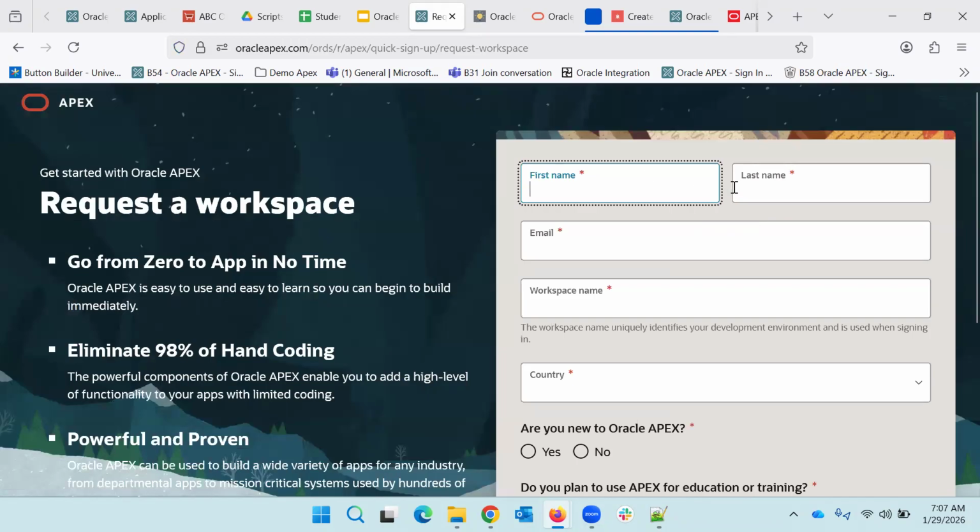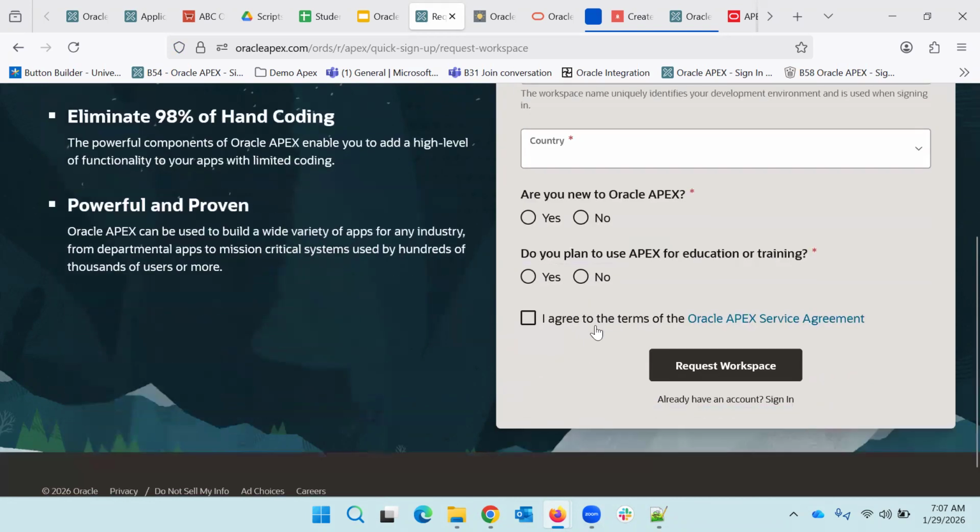We can enter first name, last name, email, a unique workspace name, and country, then check yes and yes, agree, and click Request Workspace. After this, one email will come to you to activate your account. With that, you can activate your account, and once you activate it, your account will be created.